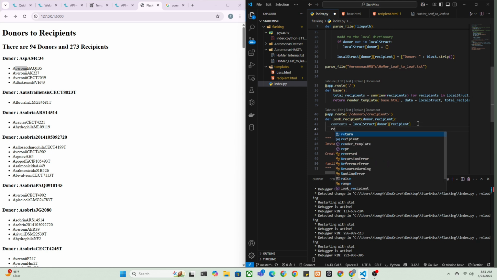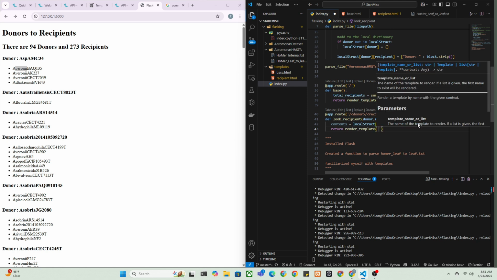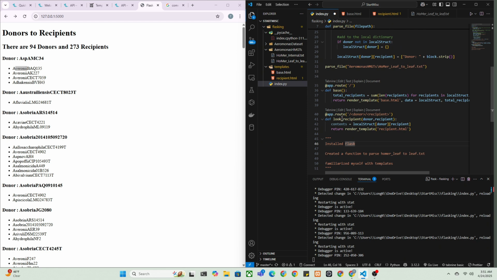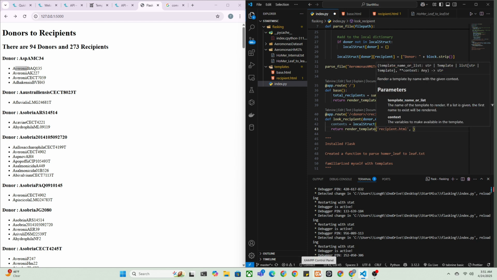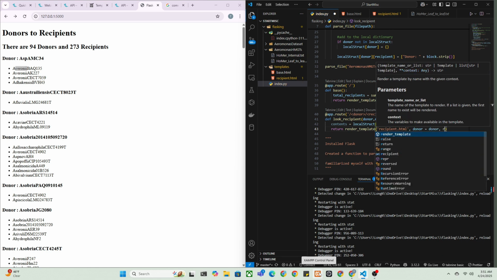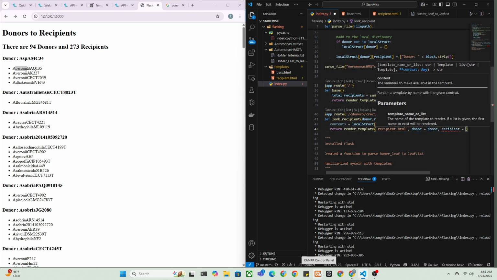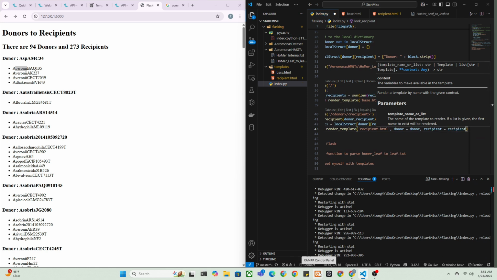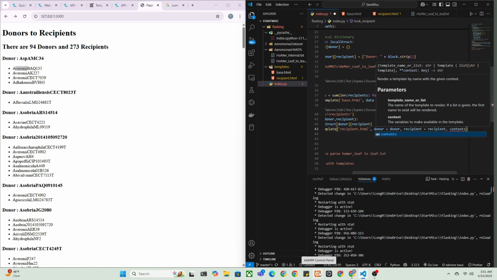Okay. And then we're going to return, so we're basically going to be going into the recipient HTML template, and then we're going to pass it donor. We're going to pass it the donor, recipient, and then the contents.